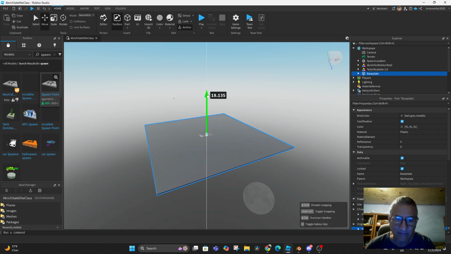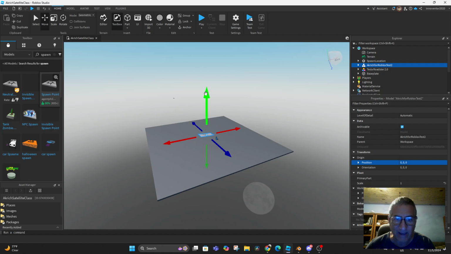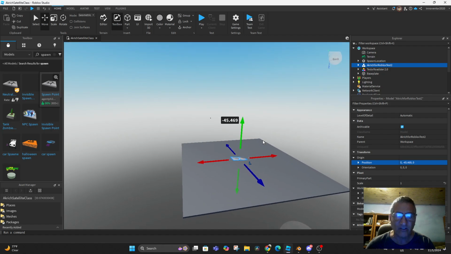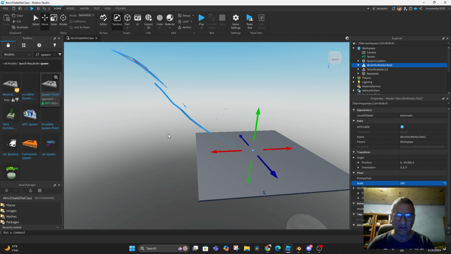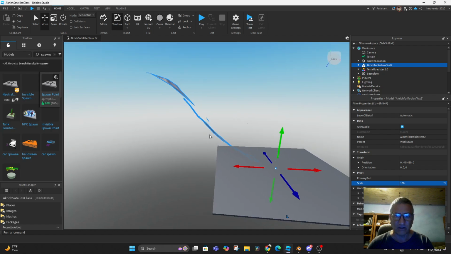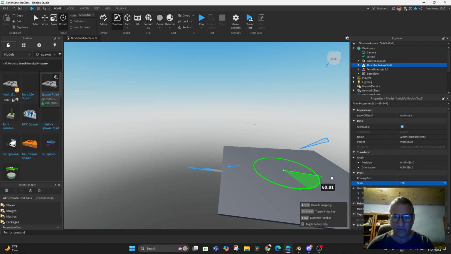Okay, so that's the base plate at 0, 0, 0. It came up really high. I don't know why, but I was able to bring it down to 0, 0, 0 successfully. And then I need to bring it up to 100 times the size again. And that's where we get this weirdness, so that we have to rotate this.